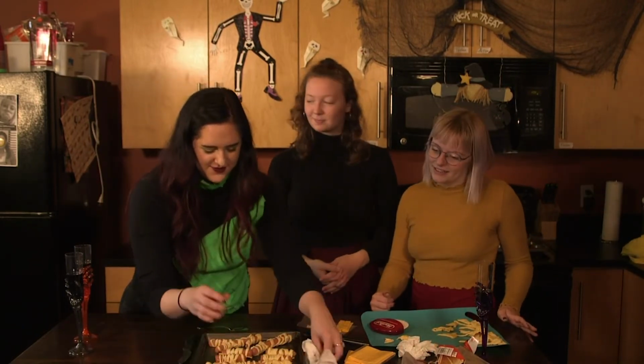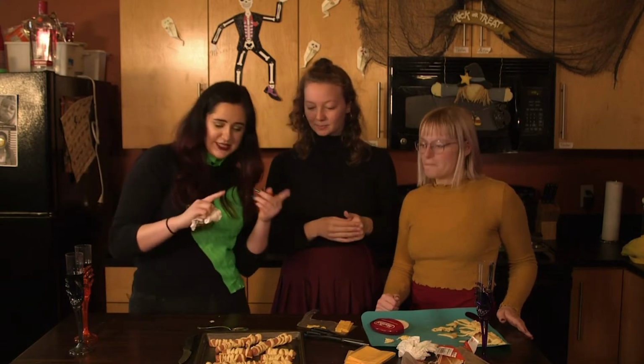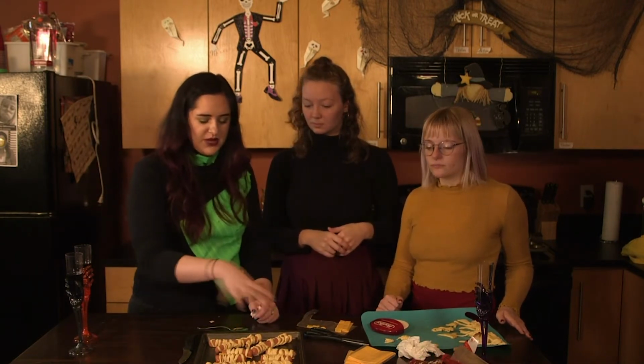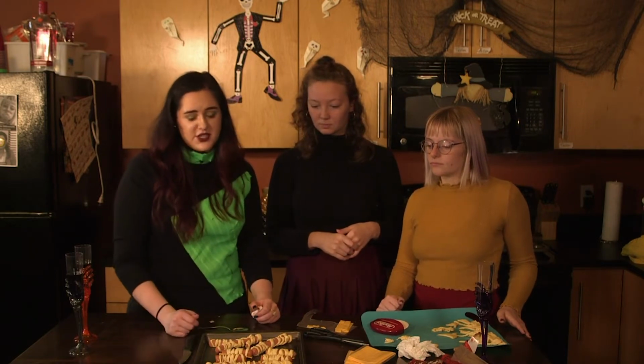All right. We are ready to pop these babies in the oven, and they're gonna cook for 13 to 17 minutes. Kind of depends on your oven, but it's when the dough just becomes golden brown. The hot dogs are fully cooked already, so we don't have to worry about undercooking them.